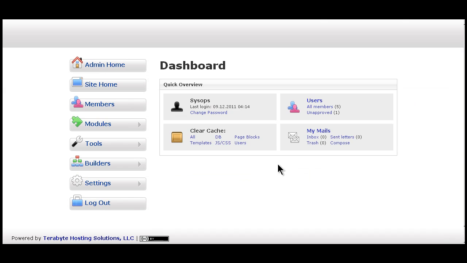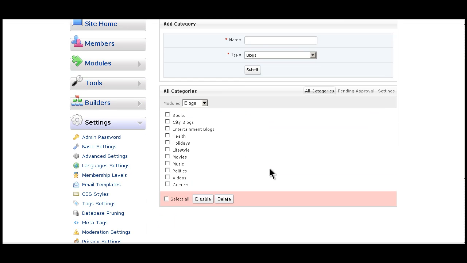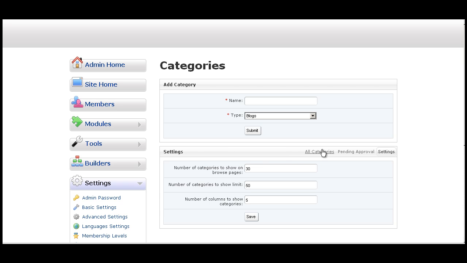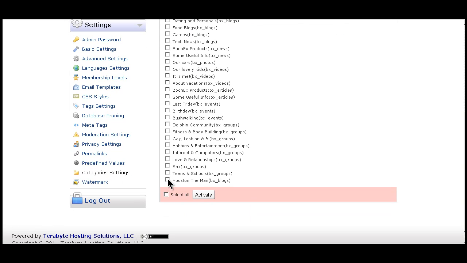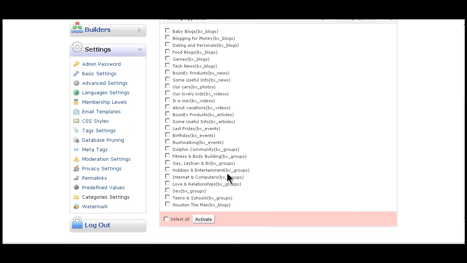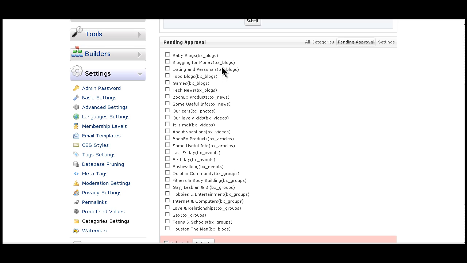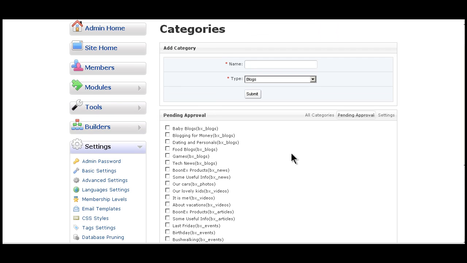And we'll go back to the admin panel, settings, category settings, and simply click on that and disable it. And to my knowledge, that deletes it. Also, you could, I suppose, require a pending approval. Okay, it doesn't delete it. It sets it in pending approval, and these would need to be removed from the database. And we'll do a look at that momentarily. You can see where they're listed: BX blogs, BX videos, BX events. We'll look at the database at where those are removable completely and not just disabled.